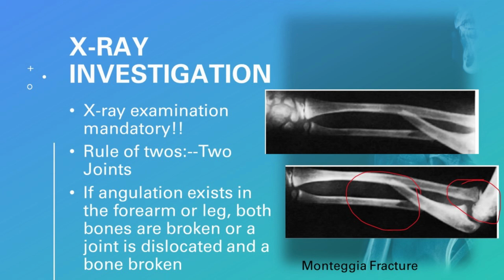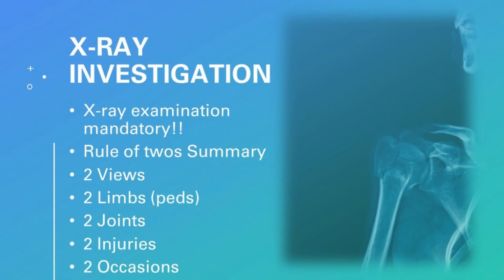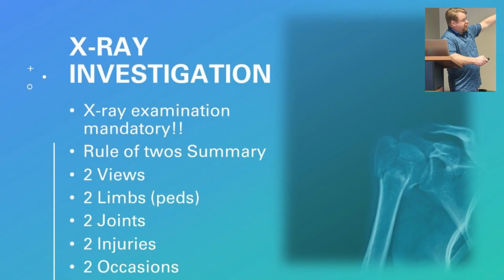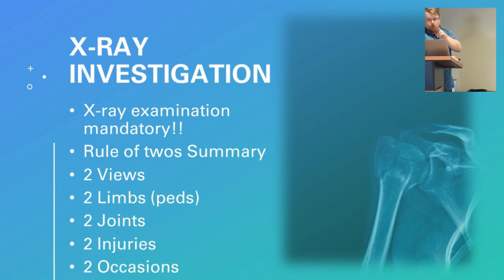Okay? All right, so just going through these again. Always 2 views. If you can remember anything, remember that. We get a lot of different views. We get APs, laterals, obliques, and all this stuff. Ankles are a little bit different, but if you can just remember 2 views, and when you see the x-ray in the office, if you're checking it, first of all, check it. Don't look at the radiology read first. Train your eyes to check the x-ray, and then compare what you think to what the radiologist said, and you'll learn something, right? Because they should know, and it's going to teach you something.